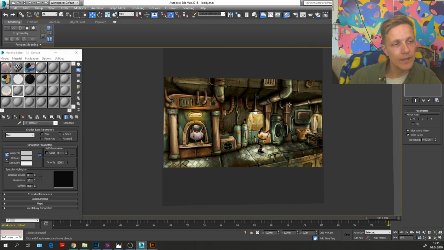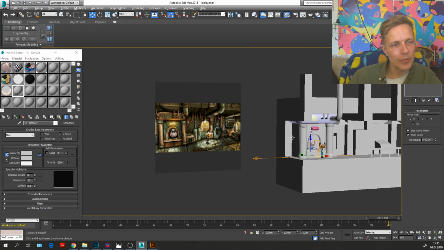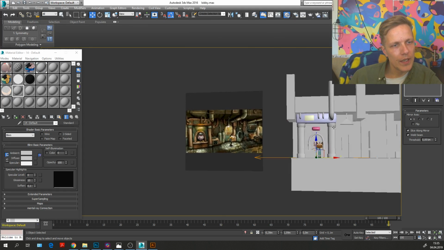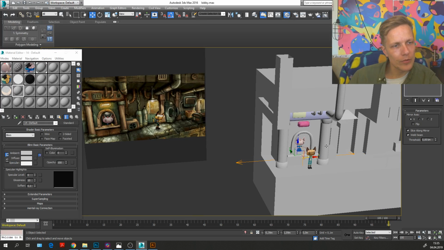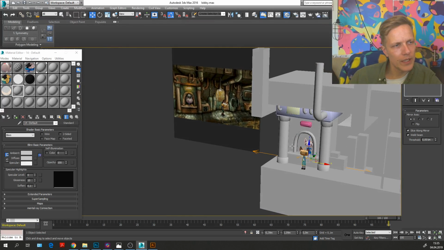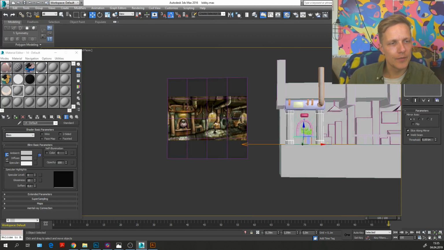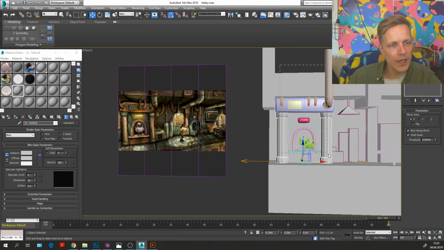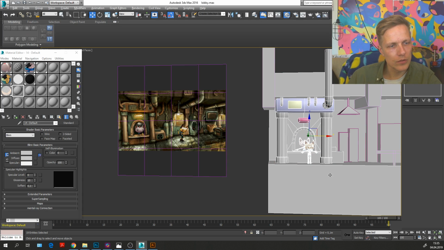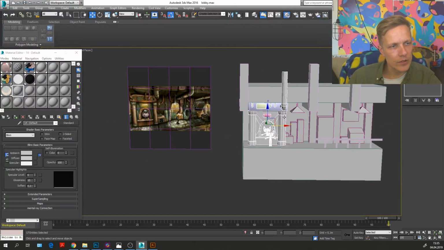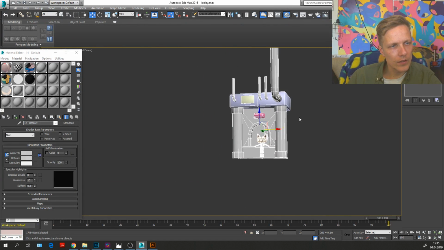In the last video I showed the process of modeling of that first one, and now I would love to start making the unwrap for this booth. So the first thing to do is to select this object.